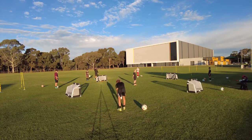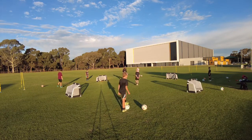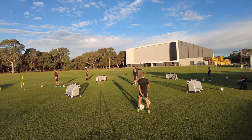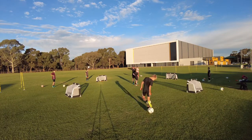So, nice and high. Before you receive the ball, what are you going to do? Scan, all right? So you're going to scan and you're going to see white. Now, I'm not changing the colour. That's always going to be white. That's always going to be pink. That's always going to be blue. That's always going to be orange. He's going to say white.